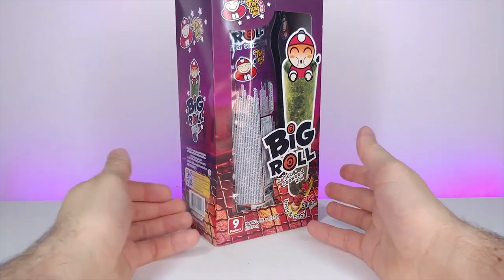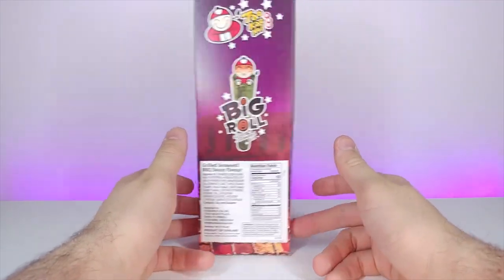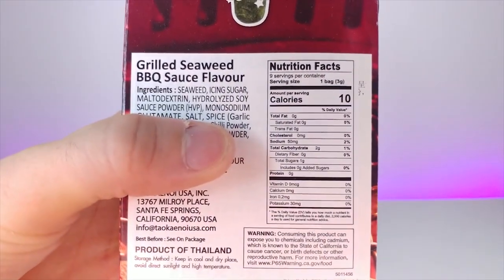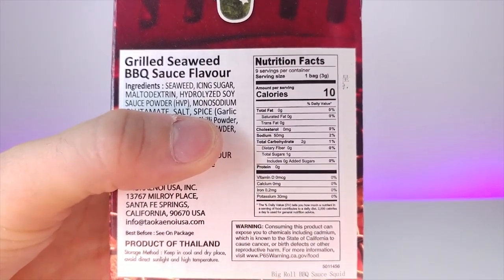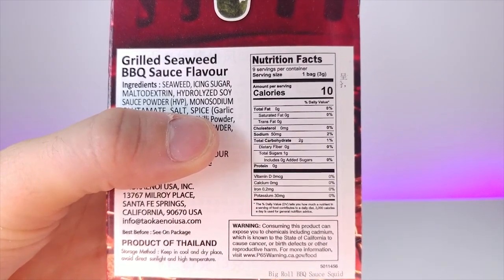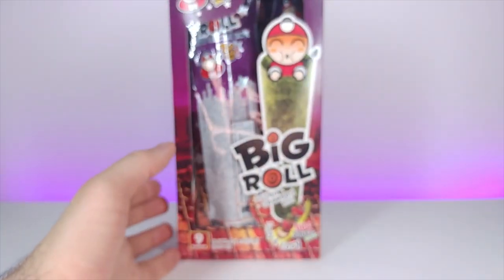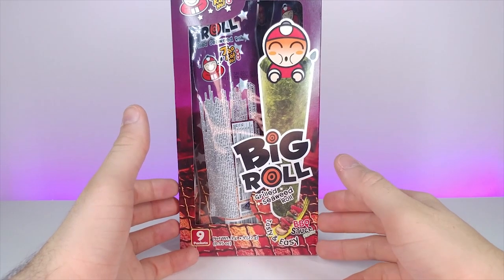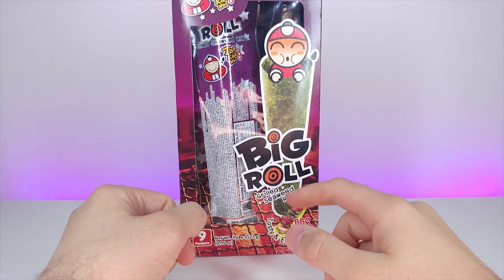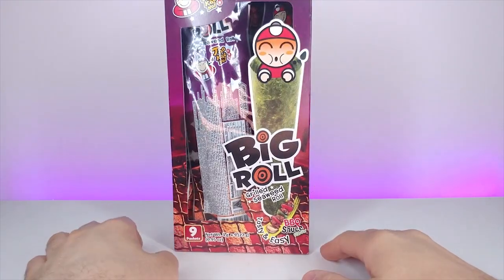But this is what the box looks like. It's very colorful. I'm sorry I can't get the top in there right now. But let's go ahead and look closely at the nutritional information. It has zero fat, 50 grams of sodium, and only 2 carbohydrates. So this is like the perfect healthy snack. If you don't like fishy flavor, you're probably not going to like this very much. Most seaweed has a very fishy flavor to it, but I actually don't mind that. I find that quite appealing.